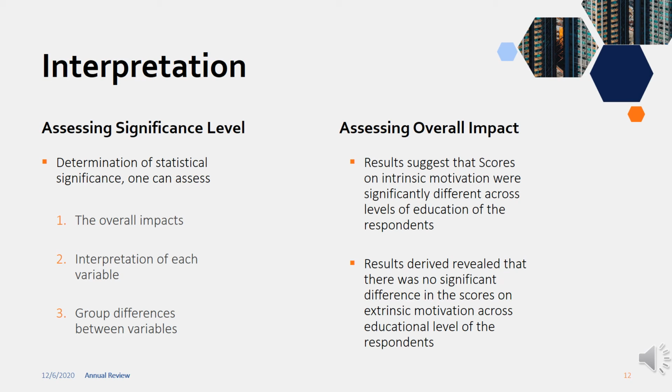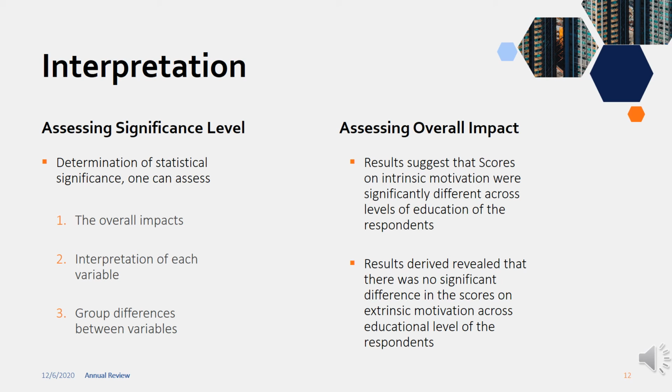Now, it was found that no significant difference in the scores on extrinsic motivation with respect to education levels was derived. Now, this is because the p-value was greater than alpha, with a rejection level at 5%. Now, this means that the null hypothesis was not rejected. And based on the relationship between extrinsic motivation and education level, the means were all equal, which means that we cannot determine significance, or there was no significance within the model. Essentially, all the means are equal, which can create several problems because we don't know if this correlates back to our initial concern of correlation or normality issues.